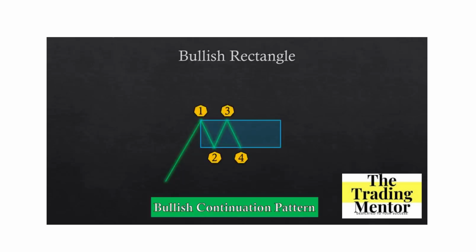If you are a beginner, you eventually notice that price is always oscillating between these two modes. It's either trending or going sideways. I'm obviously oversimplifying this, but for the purposes of this video, this is a valid perspective. The proper way to trade a bullish rectangle is to wait for price to break above the line that connects the highs and to retrace back to that line to test it as support. This is the optimal scenario, of course, but that doesn't always happen. Sometimes price breaks that line and just keeps going.